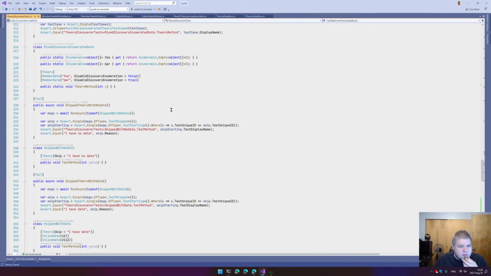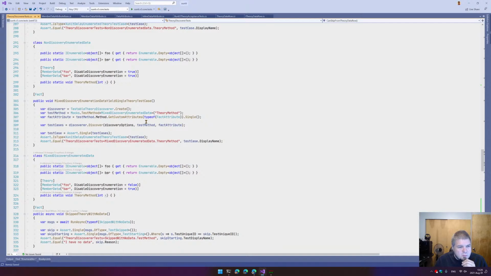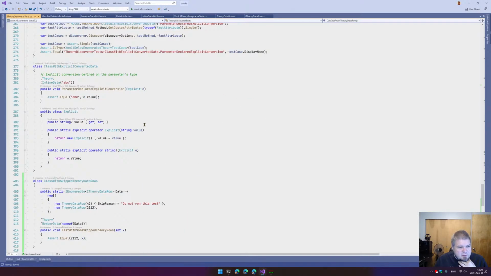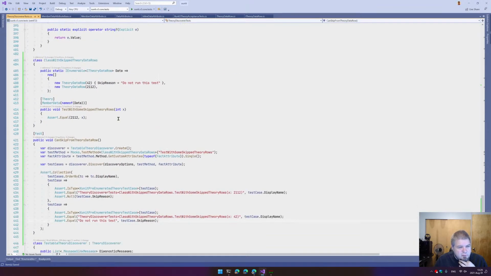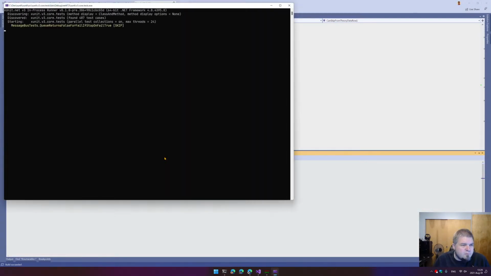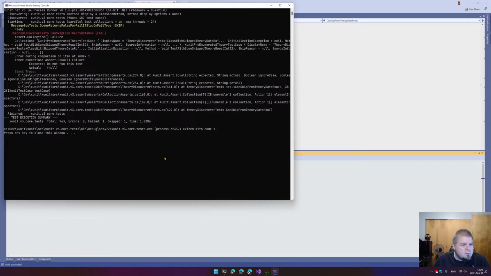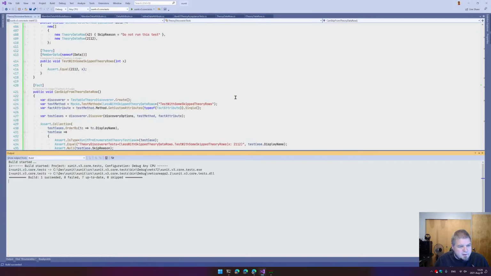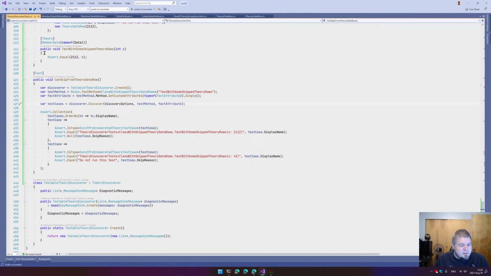Do we have to pass in pre-enumeration to the discovery options? Probably not. I think our attribute will pull the default, which should be on. So we got here at index 1, and we expected do not run this test. We actually got null. That's because we're not reading it, which is totally fine. That's the thing we're looking to implement.